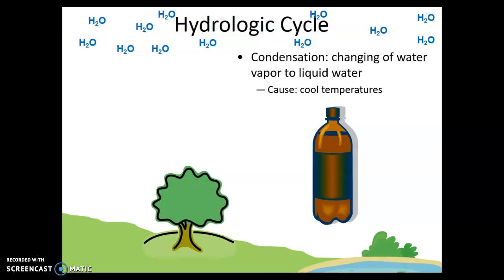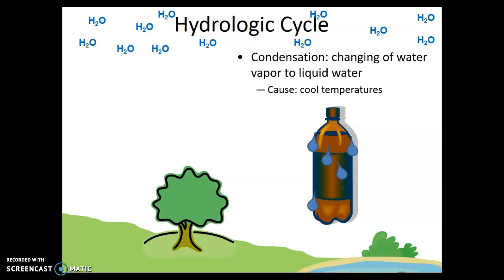So if you think of like, especially in the summertime, like early in the morning when it's a little bit cooler and you go outside, there'll be dewdrops on leaves or on the grass. That is from condensation. So the vapor, the gaseous form of water that was in the atmosphere, as it cooled down, it started to condense onto those leaves.